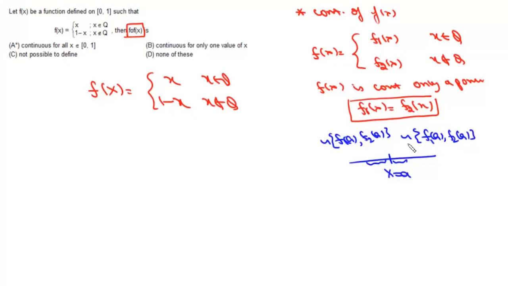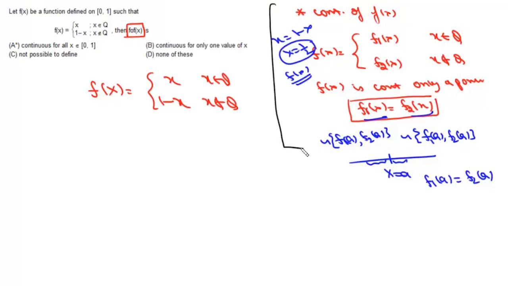So both the limits on the left hand side and the right hand side will be oscillating, and therefore this limit will not exist, except when it does not oscillate, which is when both the values f1(a) and f2(a) are equal. So this function is continuous only for those values where f1(x) equals f2(x). For this function, if we equate them, x equals 1 minus x, we get x as 1 by 2. So f(x) is continuous only at 1 by 2, and at all other points this function is discontinuous.